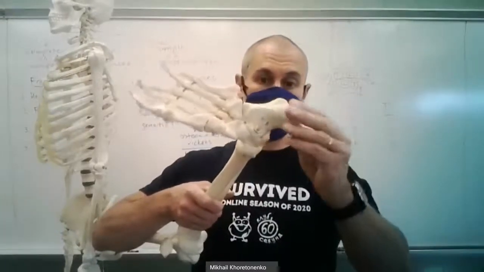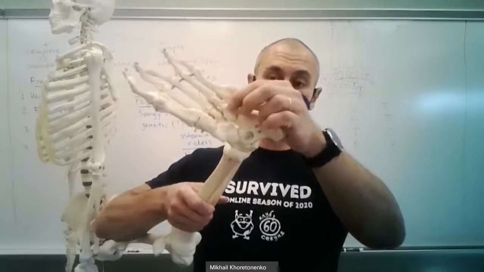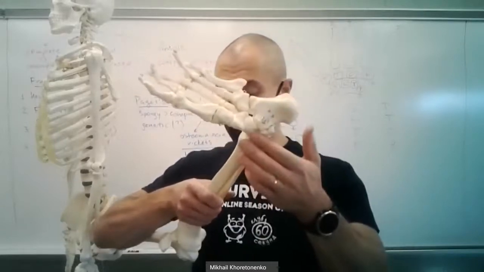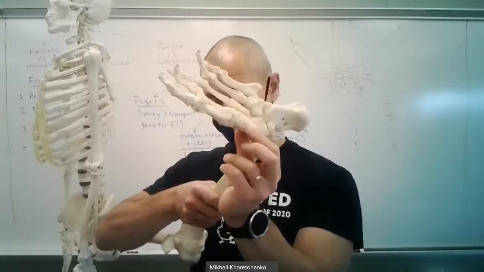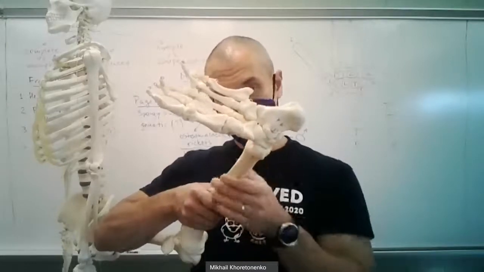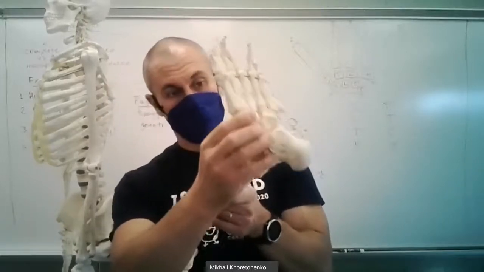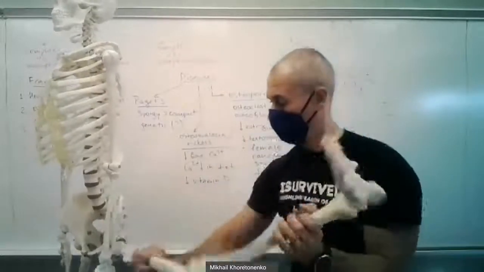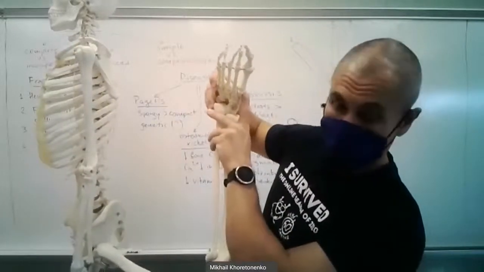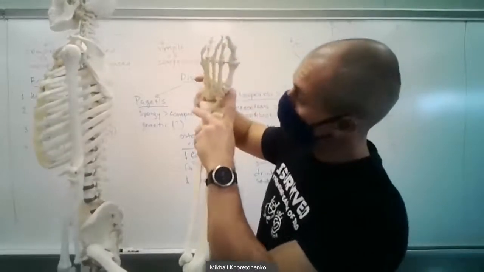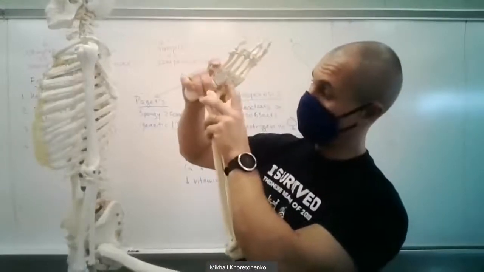We'll try to show it on the actual foot. So we've got the calcaneal bone, we've got the talus. The calcaneus articulates with the cuboid. The talus articulates with the navicular. And then here you have the medial cuneiform right under the first metatarsal, the intermediate cuneiform, and the lateral cuneiform.